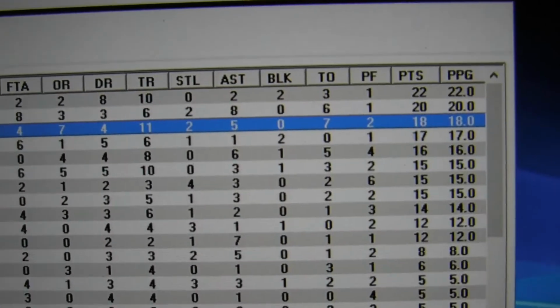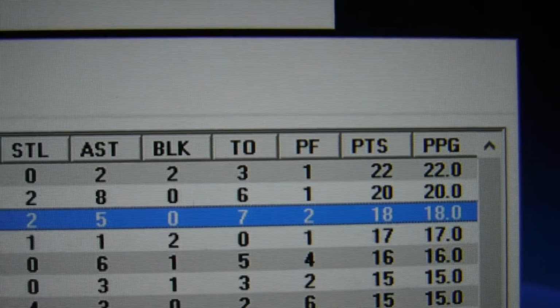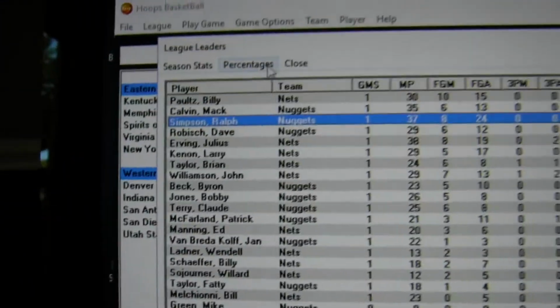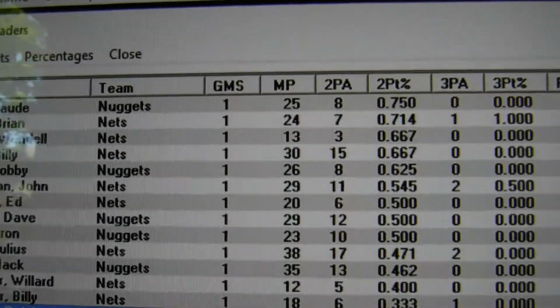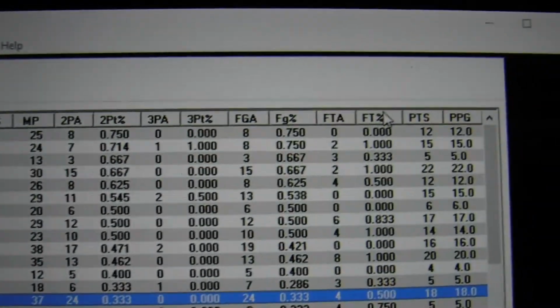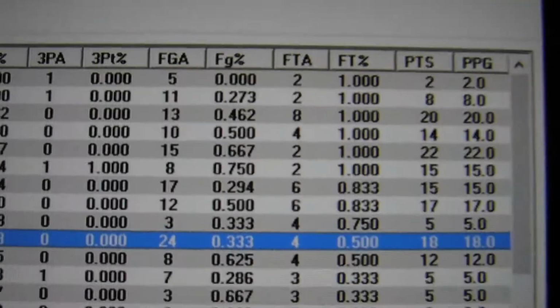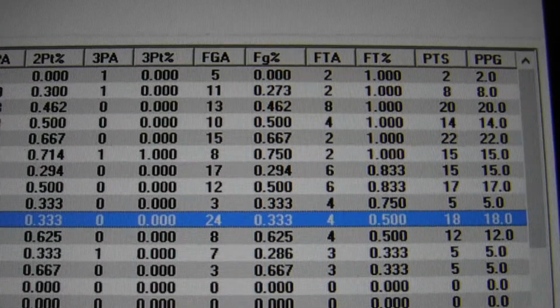All the fields are full of Nets and Nuggets. Leading scorer in the league is Billy the Whopper Paltz in a losing effort. Scored 22 points. Who's leading the league in field goal percentage? Let's find out. Well, that's going to be Claude Terry, of course. He's only taken 8 shots. He's probably made 6. League leader in free throws, 100%. A bunch of guys. 6 for 6. No one's made more than... Oh, there's 8 for 8. Calvin Mack. Always a good foul shooter.